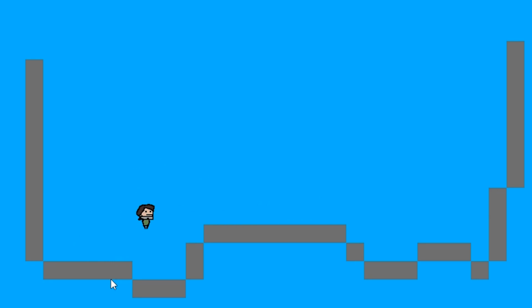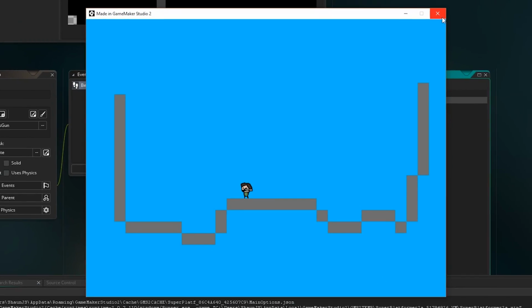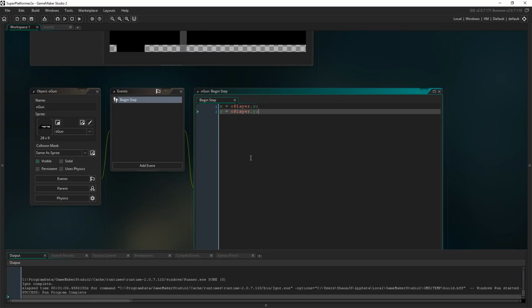But while you're moving around, it's always one frame behind, and that's because we're updating it in the begin step event. And doing this allows you to create a very simple feeling of weight to the weapon, okay? It feels like he's actually carrying it around, like it's got a bit of force to it because he's got to kind of lug it around. It's not too obvious at the moment because he's carrying it on his face, so we'll fix that now. The easy way to fix that is to just add a number to the Y coordinate. Let's just bring it down a bit, okay? And just manipulate this number until you get it in the right spot.